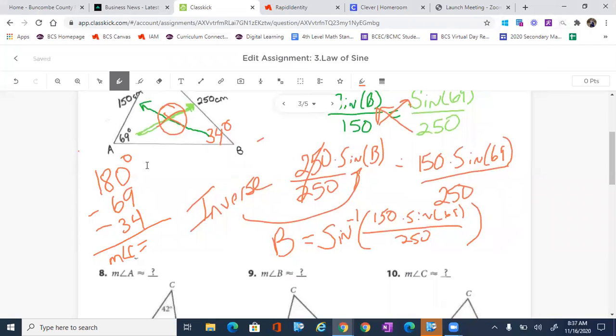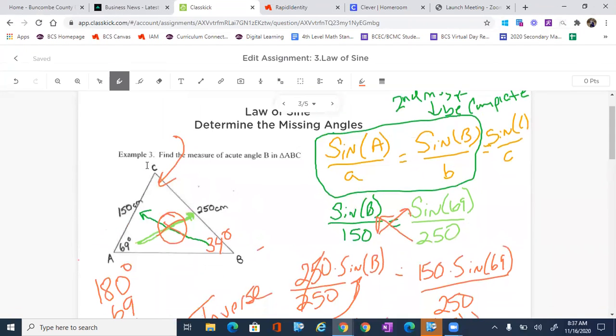Okay, let's go ahead and put this up here. We know that this is a 77-degree angle. So remember, law of sine, two ratios set equal to each other, and only one piece can be missing. A nice visual is that you use the law of sine if you're making an X within this triangle when you make the connections between the angles and the sides. Just remember, only one thing can be missing.